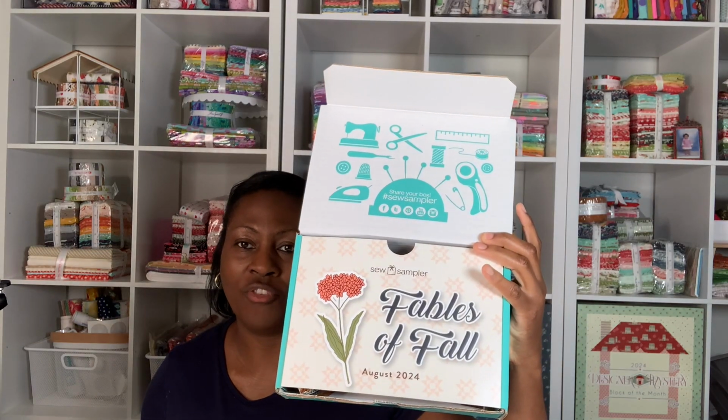And this is what our box says right here. It says Fable of Fall. Right? I feel like this is a soft introduction to the fall season with the fabric in here. There you go. Summer is coming to an end, right? Let's dive in and see what's in our box.